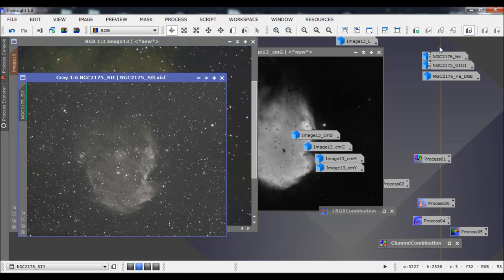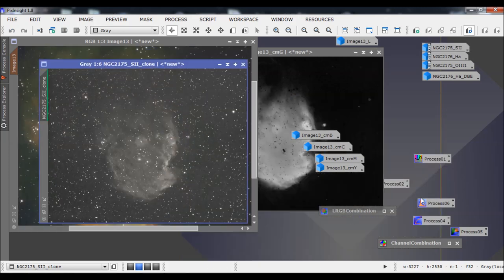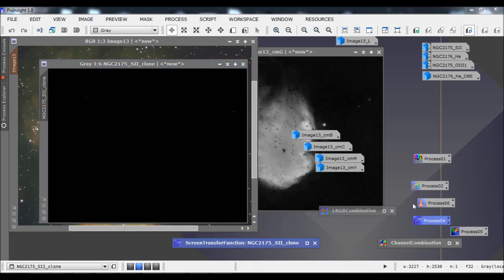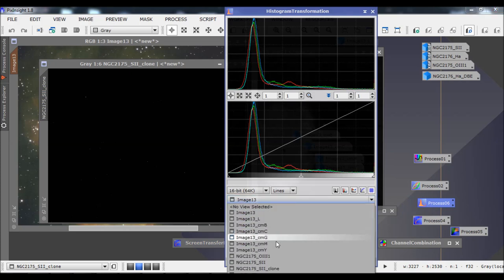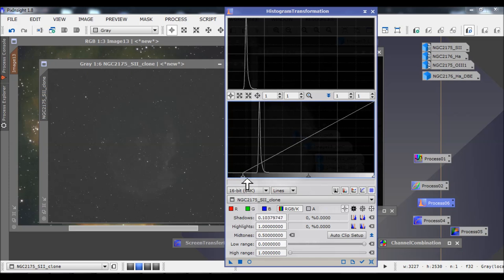All right, and sometimes you can try to use your actual individual channels there. So let's go ahead and drag this out from the S2 data and see if we can just stretch this image, because right now it's in the linear form. So let's first stretch it. Let's refresh there. So what we'll need to do is just remove the screen transfer function, and then we'll go ahead and manually stretch it using the histogram transformation. All right, so just make sure you select the image so that you can see where your data points are going.